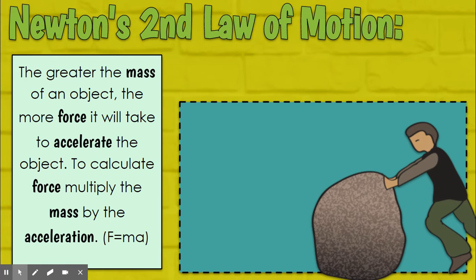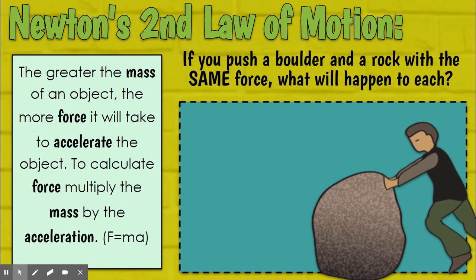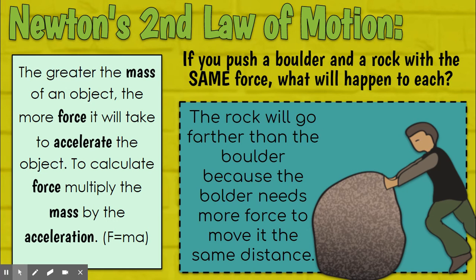And you can just think about that. If you're trying to move this big rock like this guy is, and then maybe if you had another person who was trying to move a smaller rock, it's definitely going to take more force to move that bigger rock. So if you push a boulder and a rock with the same force, what will happen to each? So the rock will go farther than the boulder because the boulder needs more force to move it the same distance.